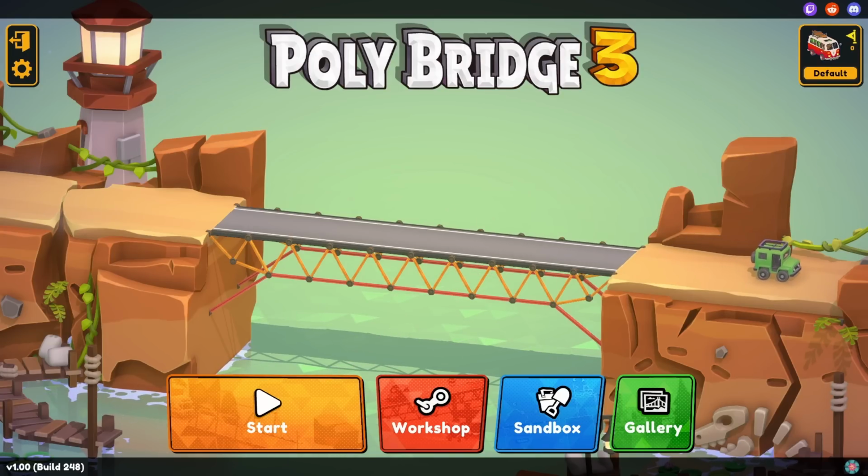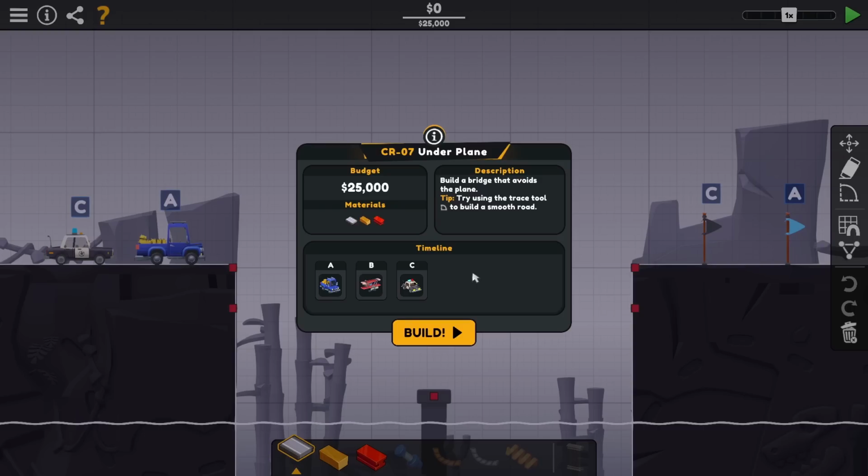But anyway, time to get on with it I think. Let's go and build some structurally unsound bridges. Right, here we go. So I have done some of the tutorial levels already, so I've got a fairly basic understanding of how to build a pretty straightforward bridge, but I would say on level CR07 where we are now, we've got our first proper challenge.